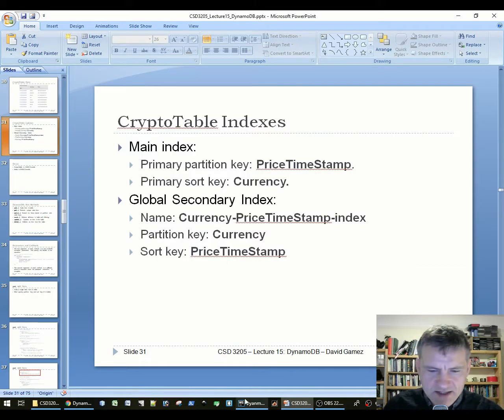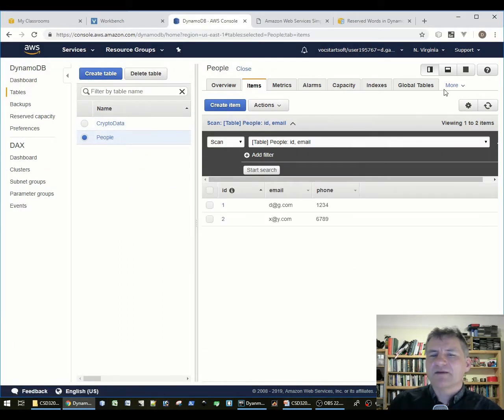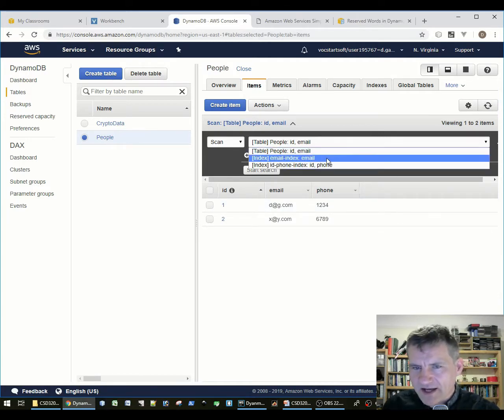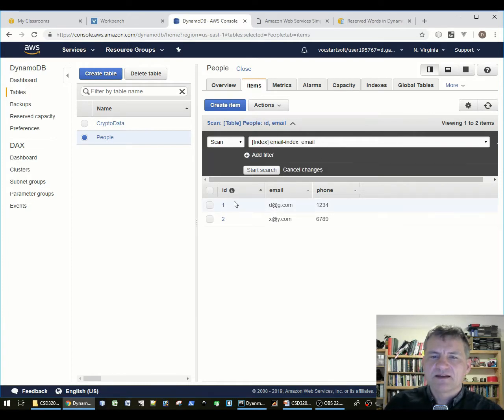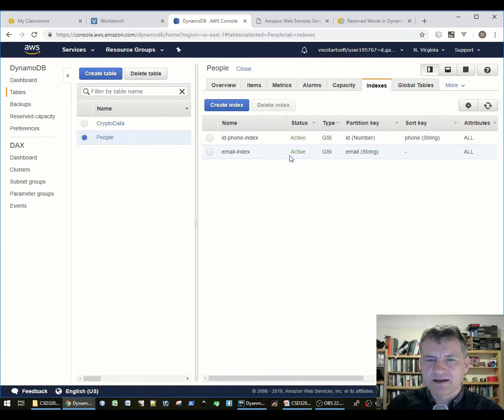Okay, then, since we're going back to this, at the risk of a mild amount of confusion, let's just finish off this example here. So if we refresh this, you remember I added an email index. Now with the email index, if I do a query, I can search by email. Yeah, so if I want to search for d at g.com, because I've created an index which is now active, I can now do searches by email. So I added that email index, which now supports more sophisticated queries.